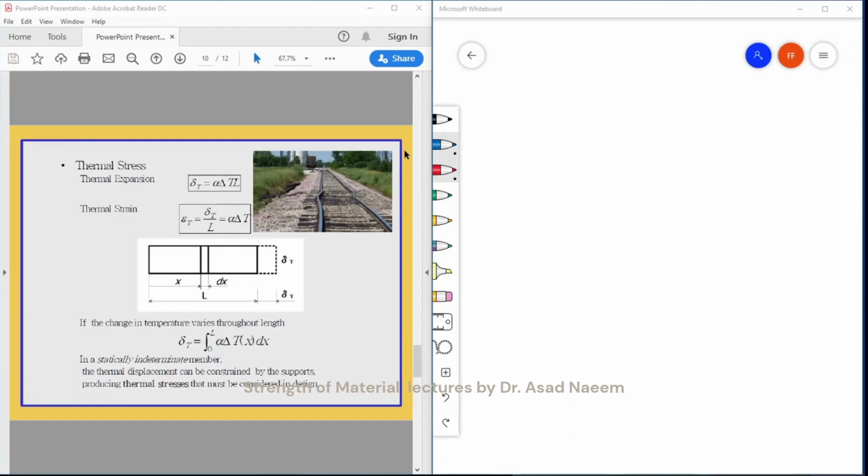Most of our engineering materials, steel and aluminium and other different types of structures, expand due to the heat, okay, and they contract when we cool them. Expanding makes them elongate, and cooling makes them contract, okay. And this alpha is basically called the thermal expansion coefficient, okay. This is a material dependent property, and for our materials we assume that they are homogeneous and isotropic, so this is the same in all directions, xyz direction of the material, okay.